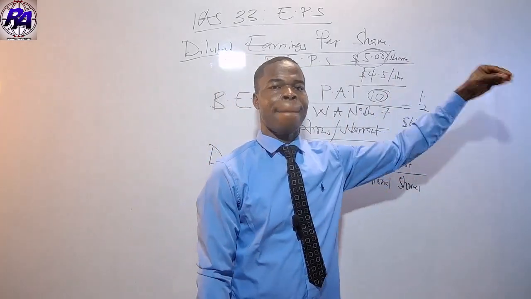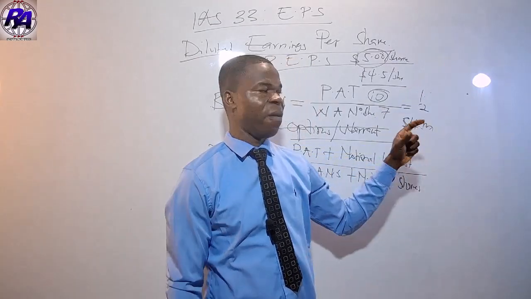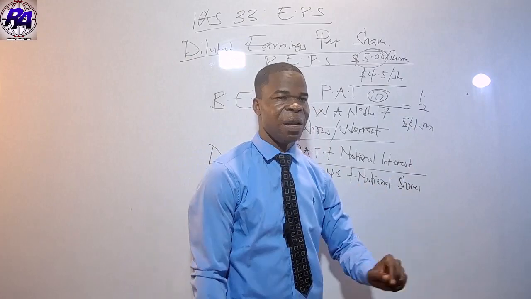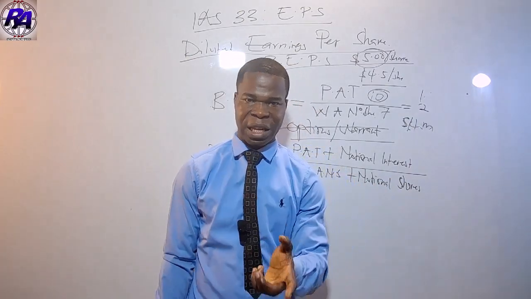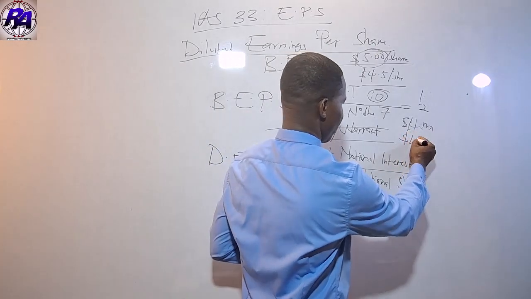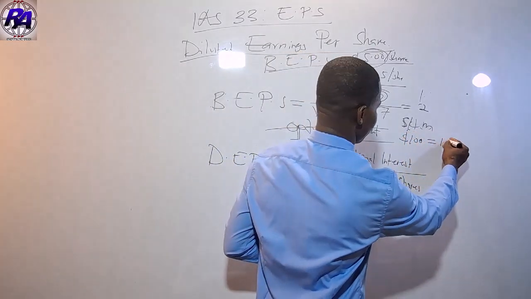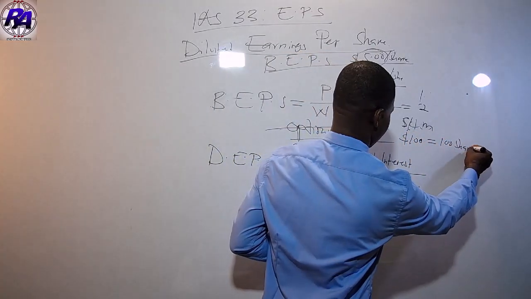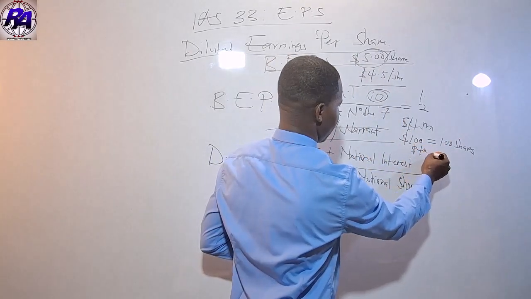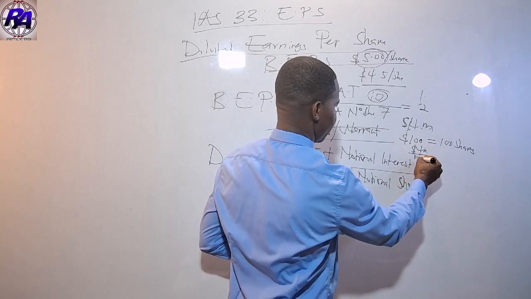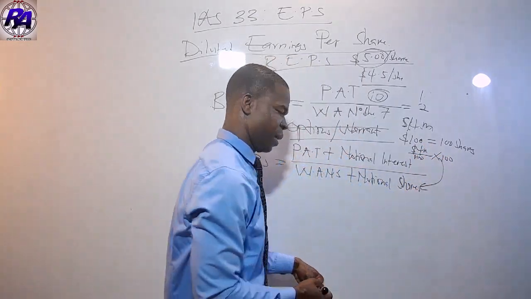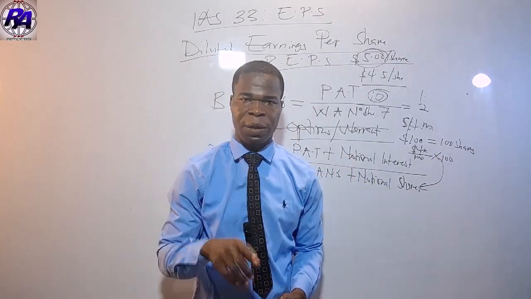And that number of shares we can convert this loan into is what we call the notional shares. So in this case, we can say that every $100 should be equivalent to 100 shares. So what it means is that we would take the 4 million divided by 100 times the shares. This will give us the notional shares.